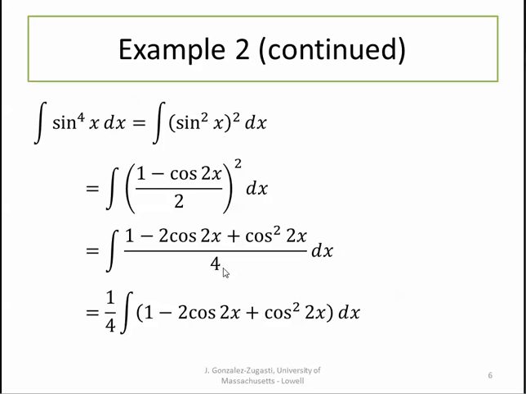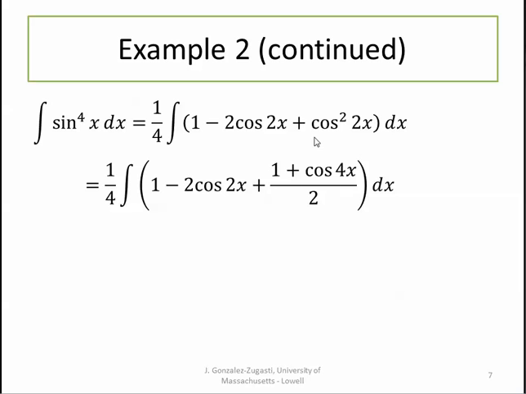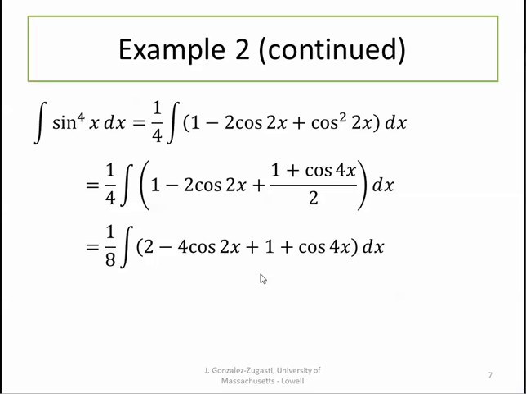and we will factor out the 1/4 to make it a little bit easier to look at. So now I'm finding the integral of 1 minus 2 cosine 2x plus cosine squared of 2x. And we know how to find the integral of cosine squared 2x. We're going to rewrite cosine squared of 2x using that identity. So here, cosine squared of 2x becomes 1 plus cosine of 4x over 2. Now, just to make it easier to look at, I'm going to factor out a 1/2 from the integrand to get this. And now it's just a straight integration.